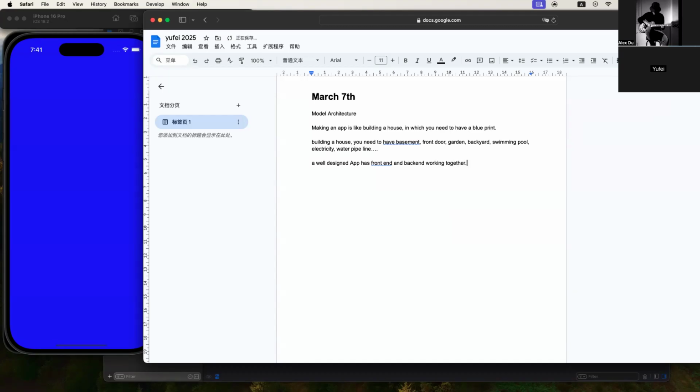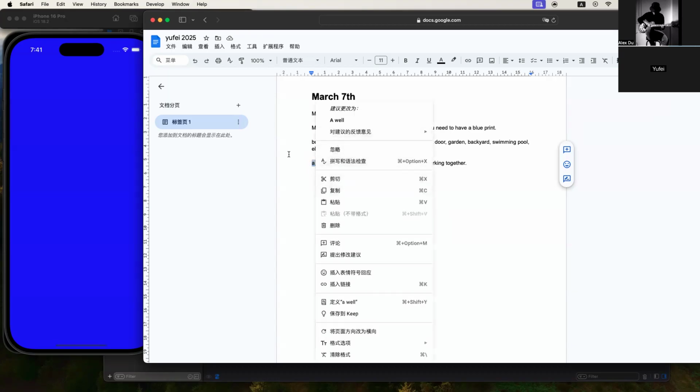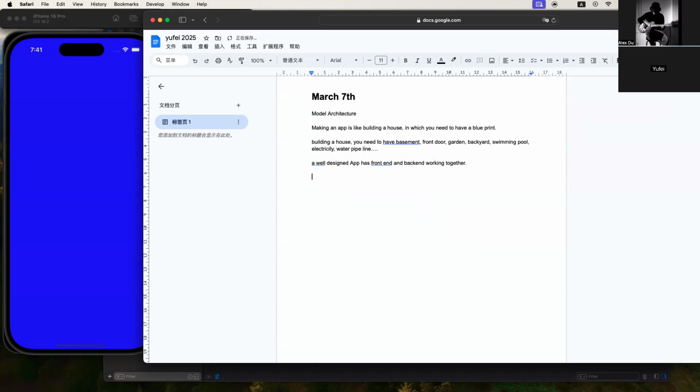Therefore, whenever you are working on any mobile application development, you definitely want to think, I'm making a house, or I am building a Lego object, or even like you are making a movie, a music, and maybe a meal.